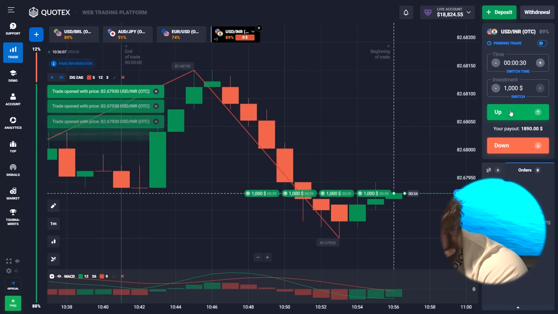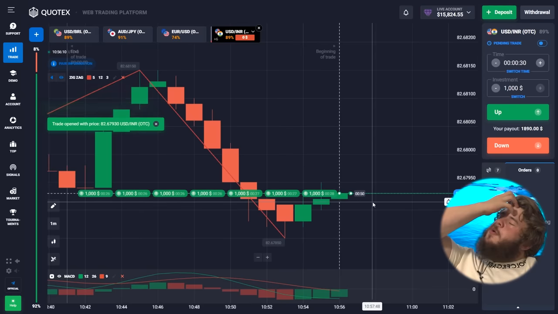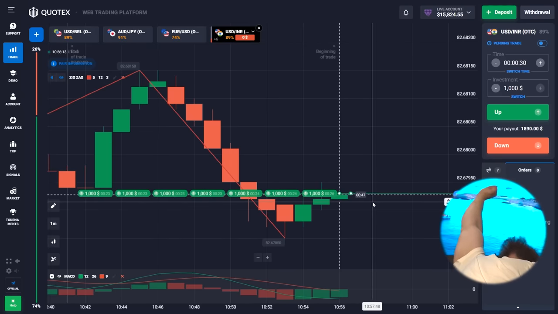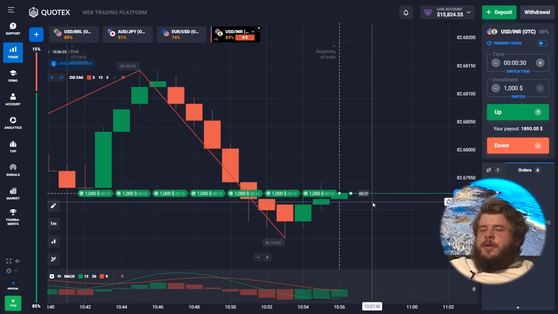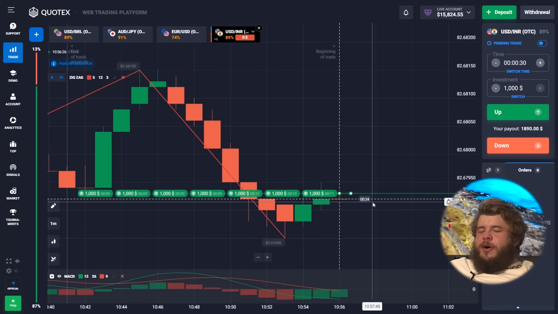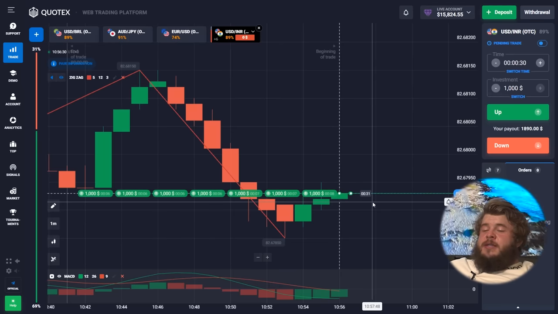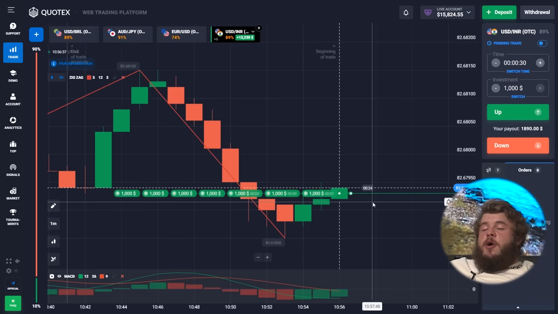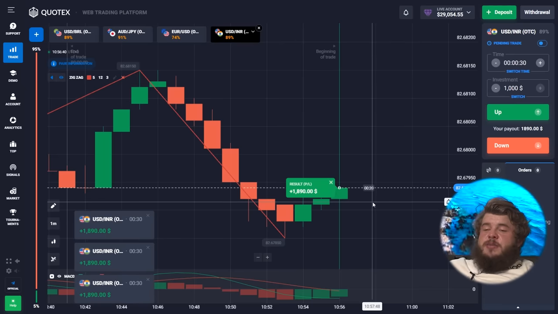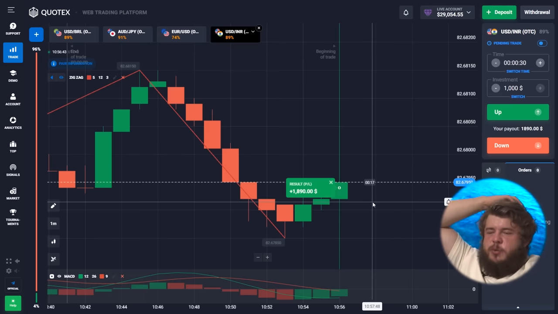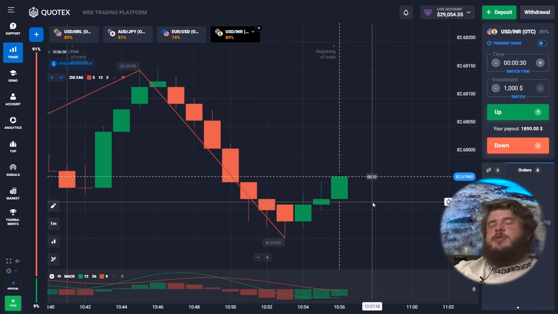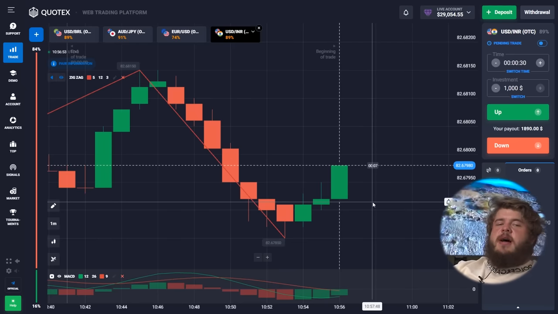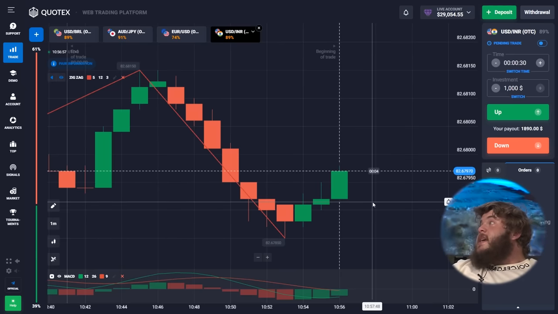Oh, fuck. 22,000, guys. 22,000. So we have already earned, oh my God. We have already earned 1,000%. We have opened more buy positions, guys, because we are continuing to trade in the same direction. Just look, on one currency pair, on one chart, we have just earned so much money. Oh my god, 29,000, oh shit, 29,000 just from $22 since the very beginning. This is more than 1,000% in one trading session. That's amazing. That's really cool, guys.